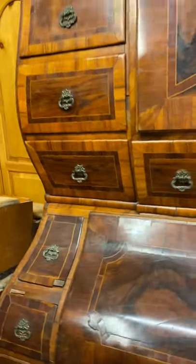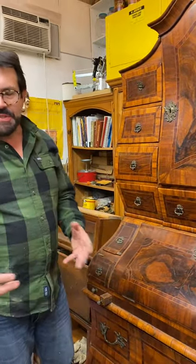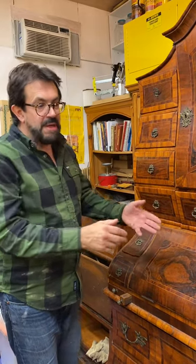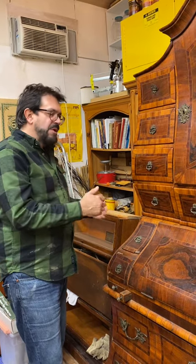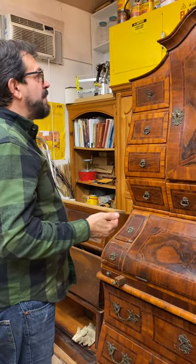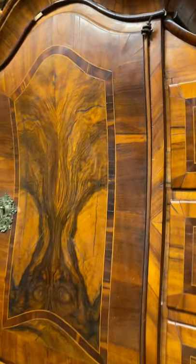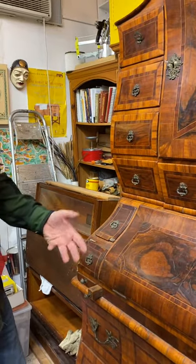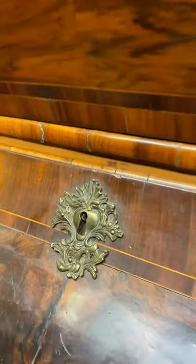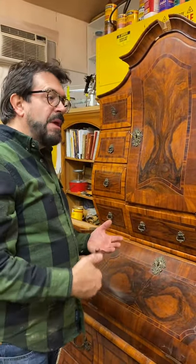Over a period of hundreds of years, wood gets to a point sometimes where it almost petrifies — some wood stops shrinking, stops moving from season to season. Other wood continues to move, much less so. Some wood does it the same as the day it was cut — same absorption and extraction rate. There are all types of variance. We have an oak superstructure in this piece, and that's part of owing to its extreme weight. We have some jury-rigged hardware up here — a real classic. The poles are out of a base metal, a pewter-type metal, really dirty but going to clean up really well.